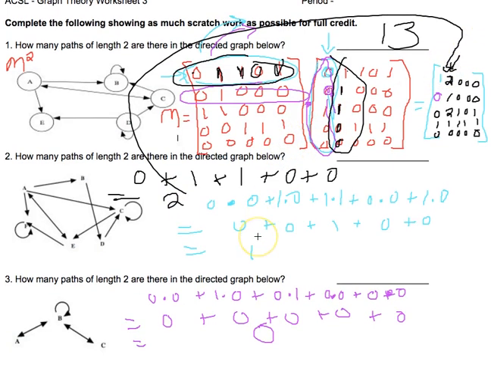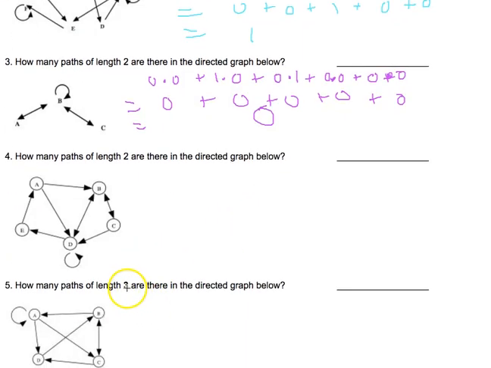Hopefully this helped, and heaven forbid you have to multiply an adjacency matrix times itself again. In other words, this would be M cubed to find all the paths of length 3 in problem number 5. And by the way, when you multiply matrices, it's not commutative. So you always got to work from left to right according to order of operations of matrix algebra. Unlike math where 2 plus 3 is the same as 3 plus 2, a square matrix times a square matrix is not the same thing as the guy on the right times the guy on the left. In other words, it's got to be left to right. Good luck.